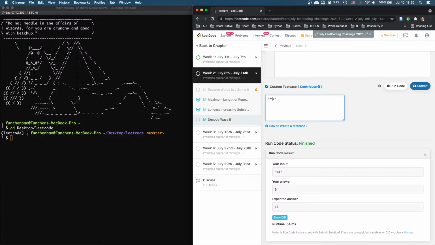Now, previous one is 3, right? Is 3 to 9. Then every one, we're going to add 1. It's actually not add 1. It's going to be the same as what it has.